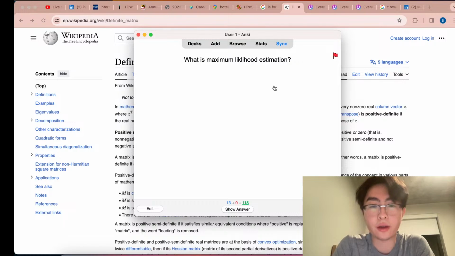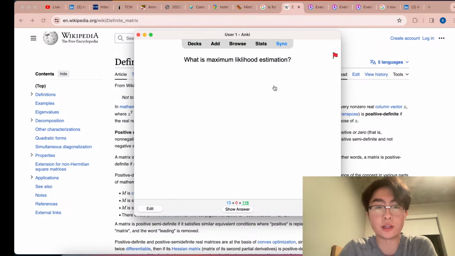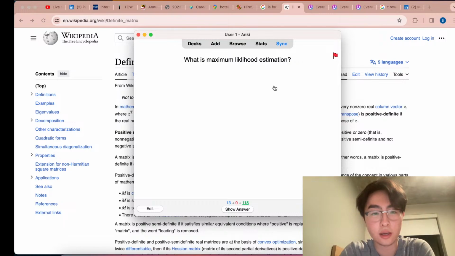There's a single parameter that you really need to build your distribution, and that's the probability of, let's say, a positive event. So once you have that probability, then you can find the probability of a negative event. It's just 1 minus the probability of a positive event. And so with maximum likelihood estimation, what you're trying to do is find the parameter that would best fit your training data or your data sets. And what I mean by best fit is that it has the lowest amount of error, I guess measured by some type of loss function.